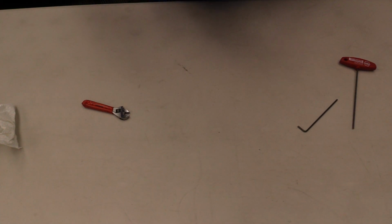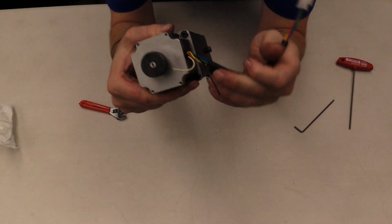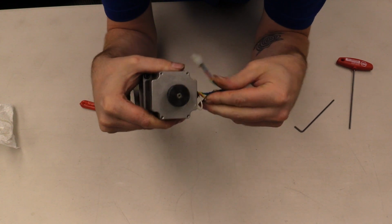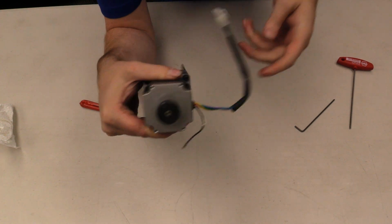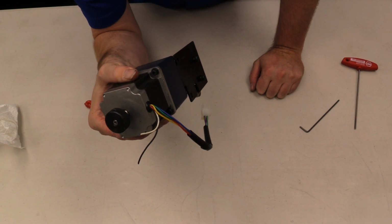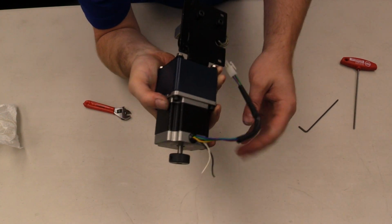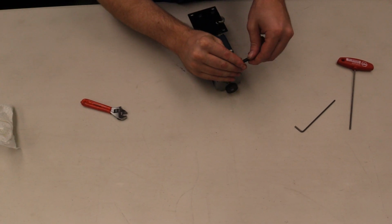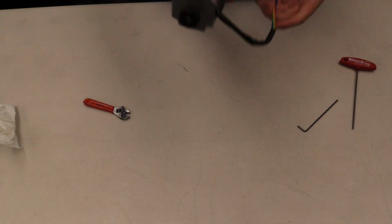And there we go. Now your motor, if you have a new one, may have two wires that stick out of it. If it's the black and white ones, that should be okay. Those are used for the half step. This is a 32 step motor, but taking those two out makes it a 16 step, which is what we want. So if you see those two wires out, it's not that big of a deal. But if it's any other color than the black and the white, then we might have a problem. Stuff them back in there, and then you're good to go.